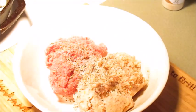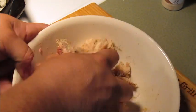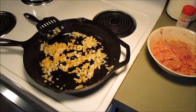Something like that. Now make sure your hands are clean. Let's just get in there. Get that hamburger meat and that sausage to know each other. Might be zoomed in a little too close. I don't know. So let me get that mixed in together, and we'll be back in a minute. Hang on.